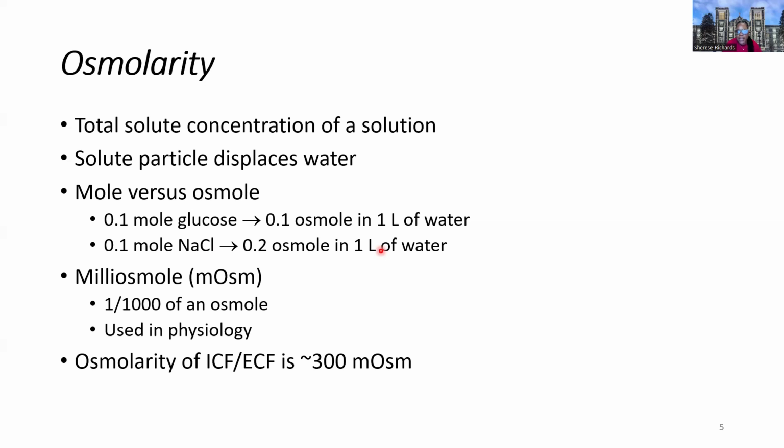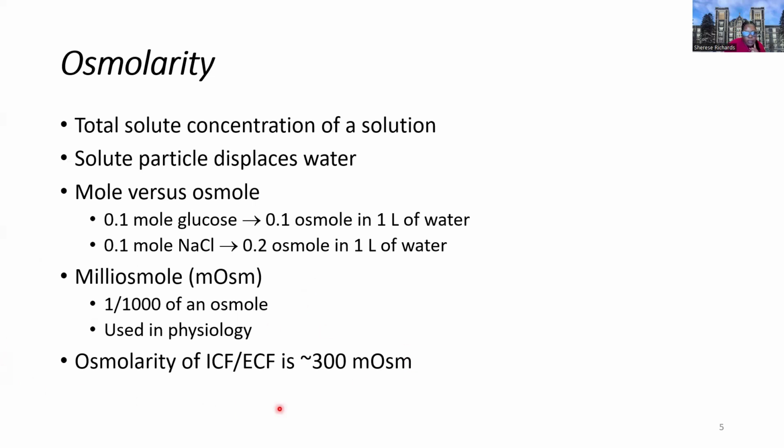So we give this example to say that the total number of solids that are dissolved is what reflects the osmolarity. And so if I have a compound that is going to further dissociate into separate solute particles, that is going to impact the overall osmolarity. Now, in terms of our physiology, the units that we use are milliosmoles. This is 1,000th of an osmole, just because in our physiology, the osmolarity is much lower in terms of the number of solute particles dissolved in our plasma, etc. Okay, so it's by the milliosmole or 1,000th of an osmole.